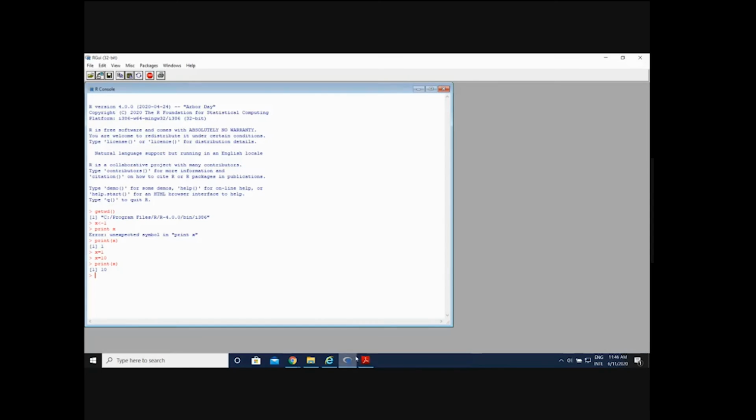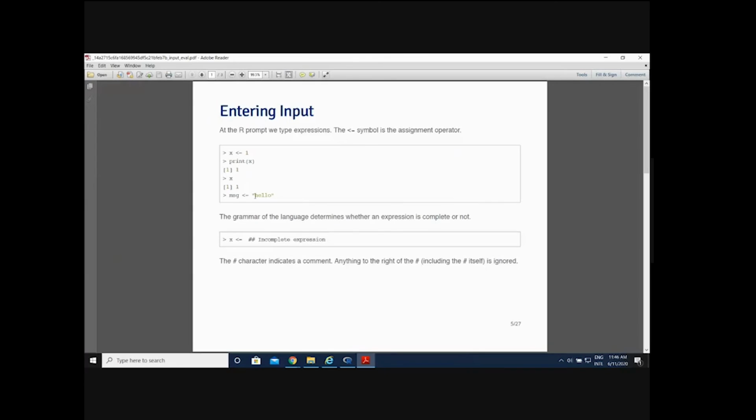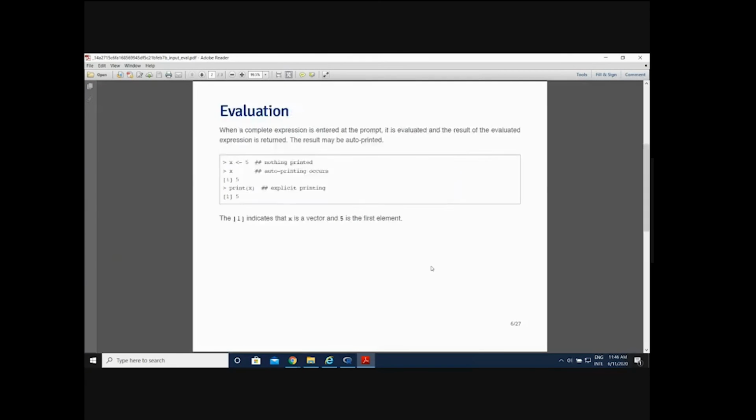Now it is up to you what you can do with this specific input. Since we are used with is equal to, you can start using with is equal to. And giving a comment is with hash. You have to give a hash character which indicates that everything that you are writing is a comment. Okay. So evaluations we did.